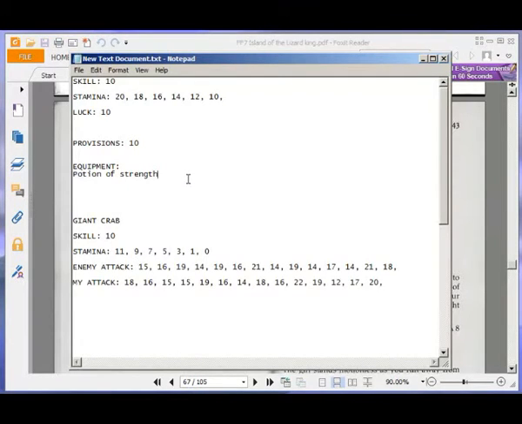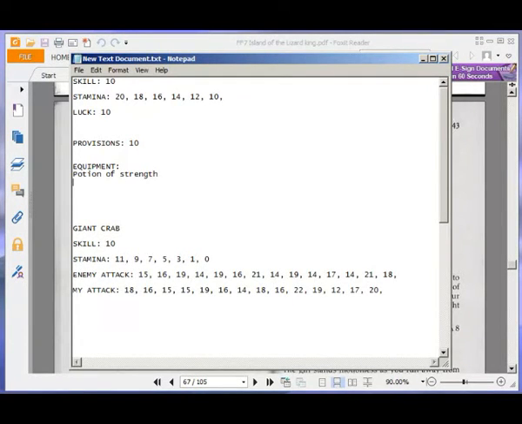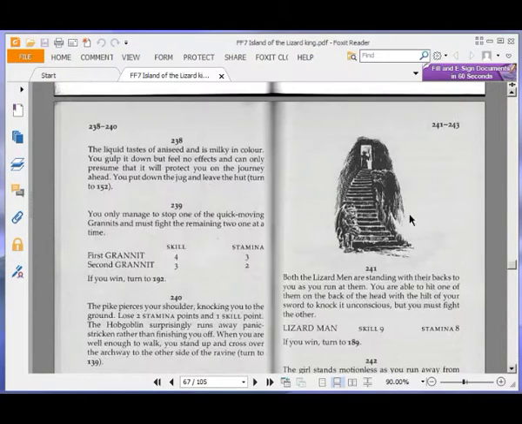Okay, let's just put down that we drank the liquid. Drank milky aniseed liquid. Pardon me. Okay, so we're turning to 152.